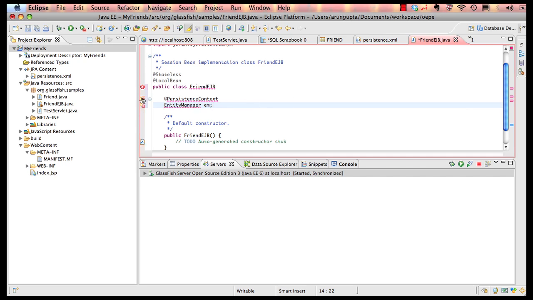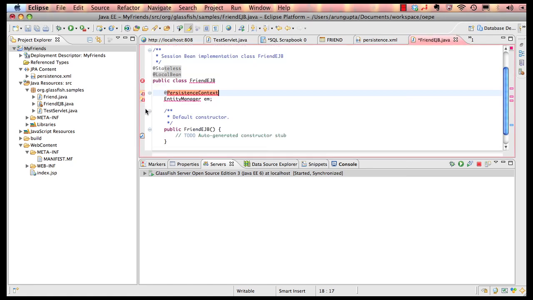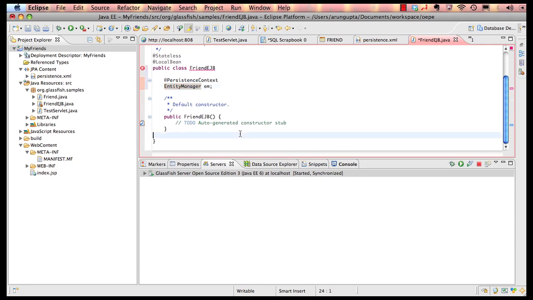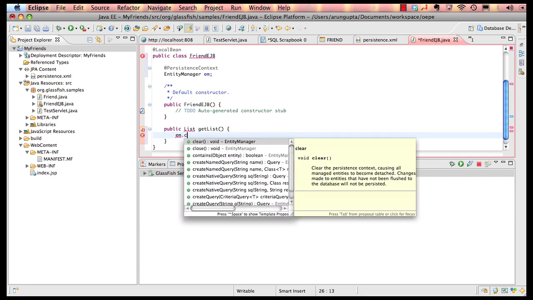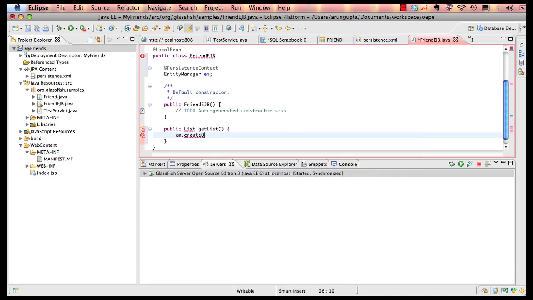Let me resolve my imports first. Once I resolve my import, let me add a simple method over here. That method is going to say public List getList, and here I can say entityManager.createQuery, and add the same query here: select f from friend f.